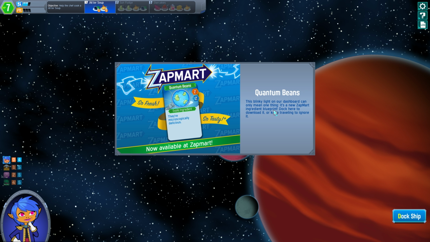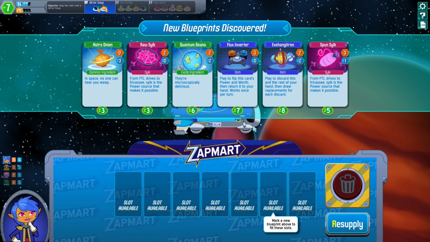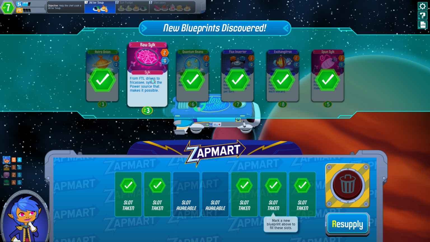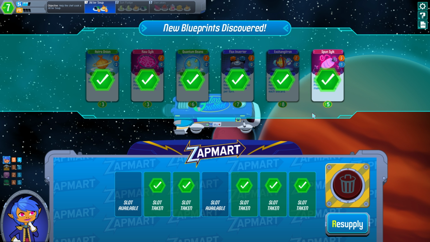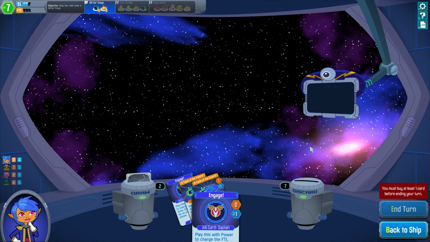New Zapmart ingredient blueprint. Dock here to download it or keep traveling to ignore it. But we couldn't go any further anyway, so we had to dock. And you can see here, basically what you can do is just add them all in. You can get rid of them, and you can choose not to add one in. There's no reason not to at the moment, so we may as well add them all in there and go to the next phase.